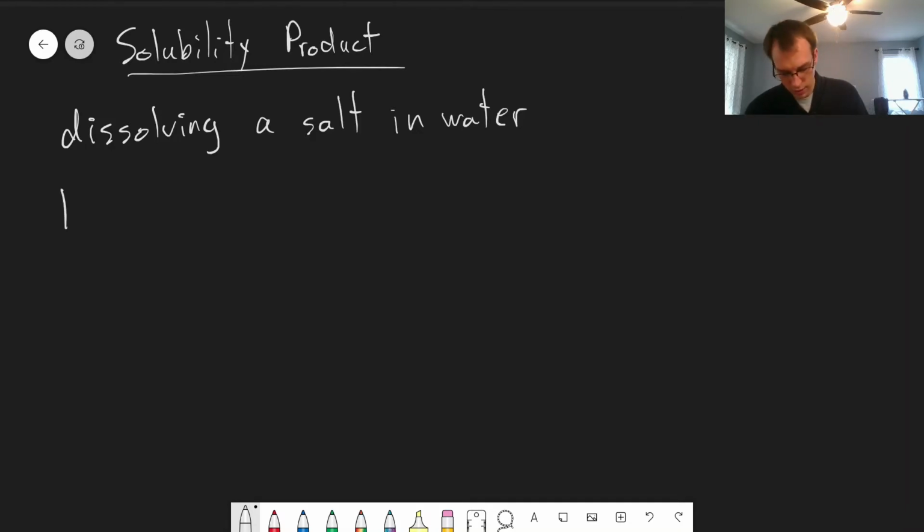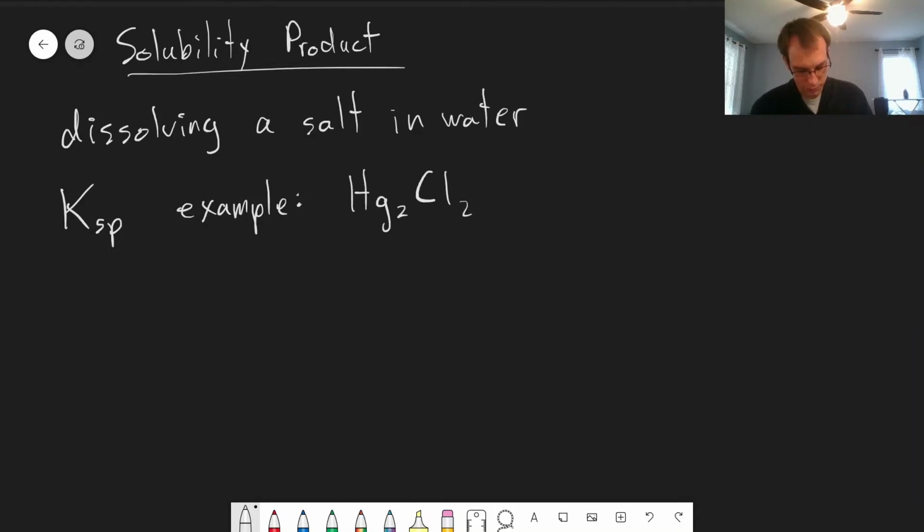We write this equilibrium constant, we give it its own special name, KSP, SP standing for solubility product. And just as an example of how we would write this, we always write the solid on the left-hand side as the reactant. So let's look at, say, this ion, mercury 1 chloride. So that's a solid, and we need to indicate that. And that will be an equilibrium dissociating into its constituent ions in solution.